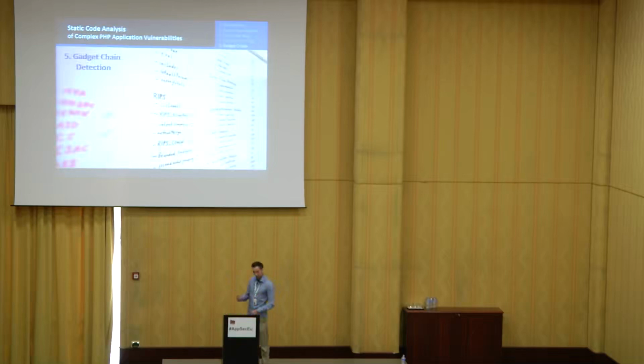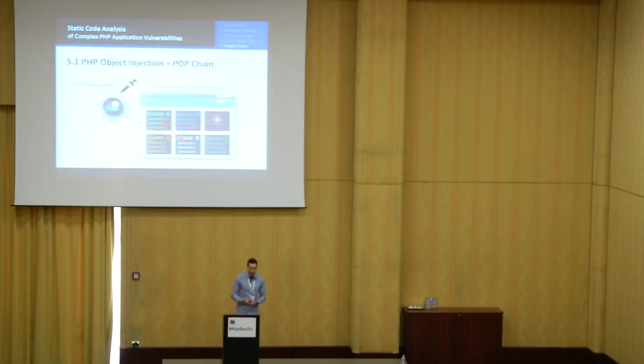Okay, now for the last part, the gadget chain detection. I first go quickly into PHP object injection. I know there was a talk already about object injections or unserialize vulnerabilities in Java. This is similar to PHP. So basically, the attacker can inject an object into a PHP application and stack multiple objects in the object he is injecting. And based upon the objects he's injecting, the control flow is deferred to different methods of different classes.